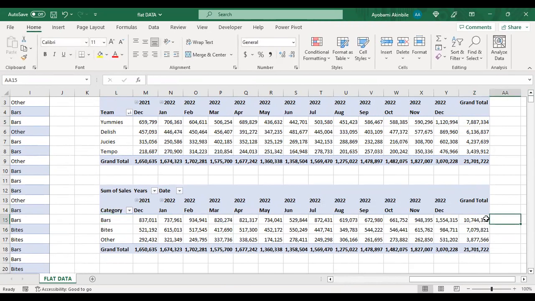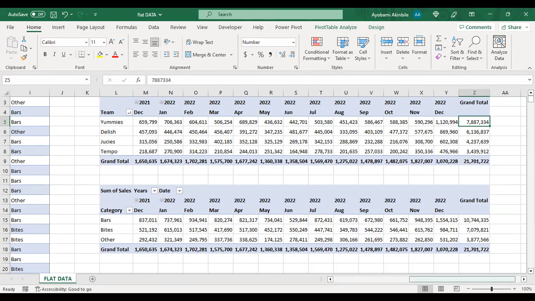It's obvious, isn't it? Then Team Yummies is contributing more, and Team Tempo is contributing the least. Are we making any sense out of this? Yeah, it's giving us insight.